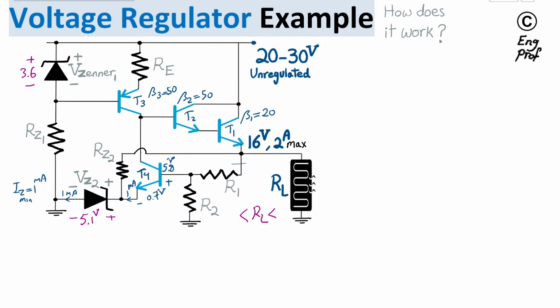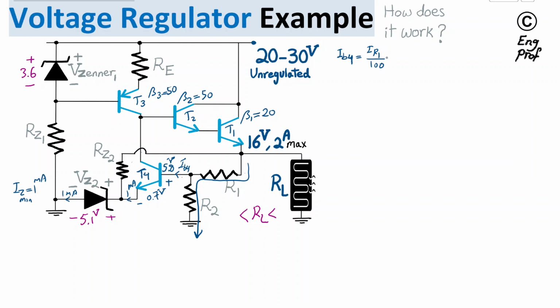Okay, the design of R1 and R2 should be in such a way that effectively they are in series. That means they should be selected value-wise such that the current going through them is much larger than the base current of transistor T4. So IB4 should be considerably less than these. I'm going to write it this way: I want IB4 to be 1/100th of the current of R1 and R2, so that I can effectively neglect it and say R1 and R2 are practically in series.